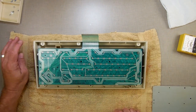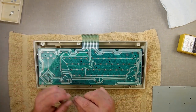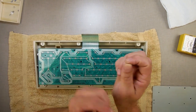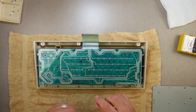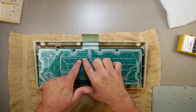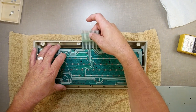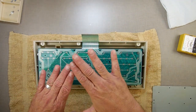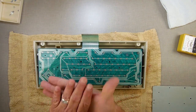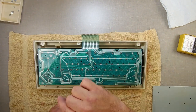That works good. The other way is something really fascinating that I learned and have in the other video. I took a very, very small piece of wire and laid it on the trace. Then I put a piece of tape on it to hold it completely in place so it couldn't go anywhere. Then I put a piece of super strong duct tape on it so it could never go anywhere. And it just bridged the break.